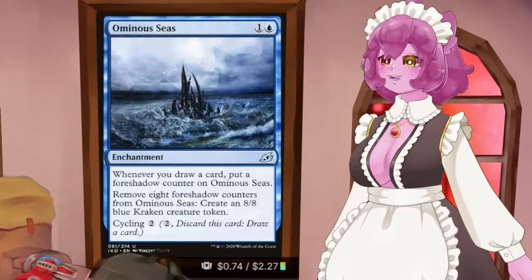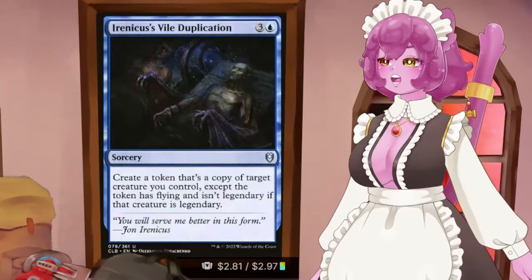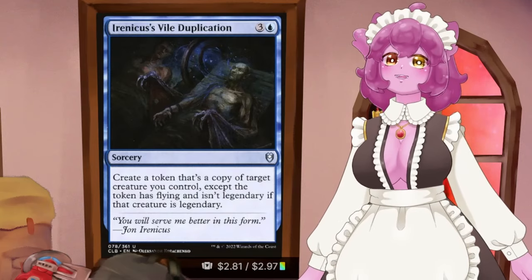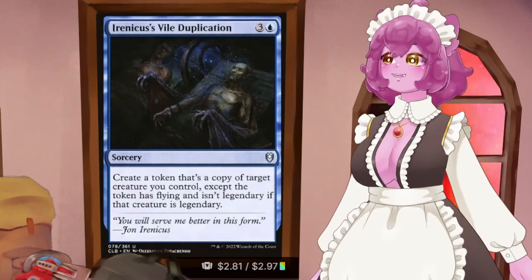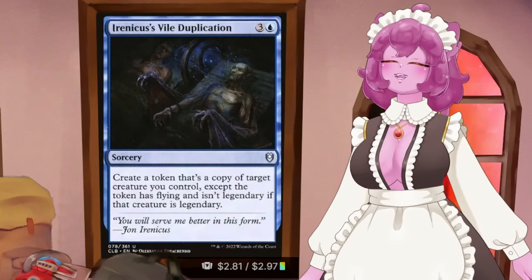And then surely if we wanted to make even more tentacles, we would clone our commander with Eerie Duplication, I mean Vile Duplication, to make a non-legendary copy of our commander, which would spawn a ton of tentacles every time we drew cards on our opponent's turns.